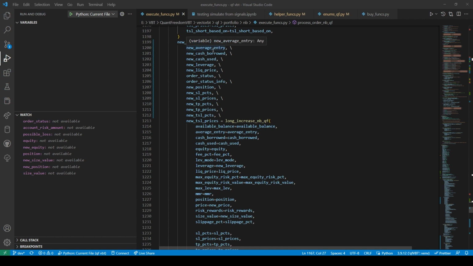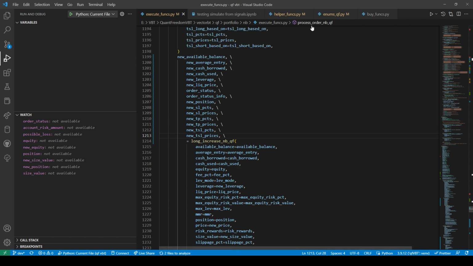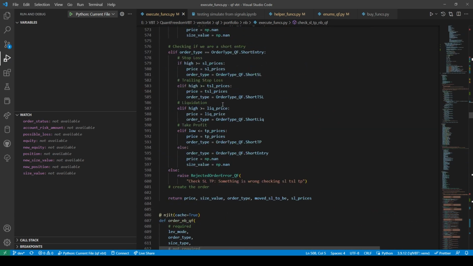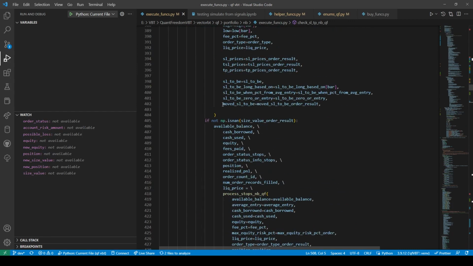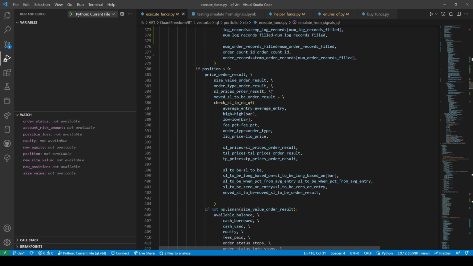So available balance, average entry, new cash borrowed, liquidation, order status, position. Okay. So that looks fine. Hmm.